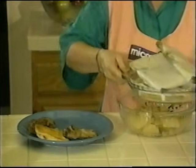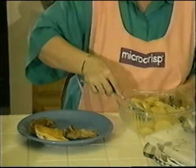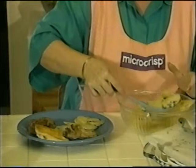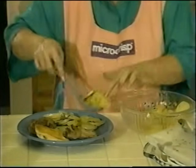Now, let's take a look at our side dish. Oh, look at those potatoes. They look great. And remember, these are low calorie and low fat. You don't have to tell your family that if you don't want to.